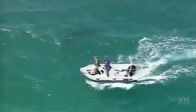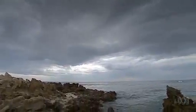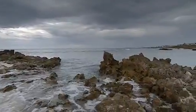But another attack on the same beach a few years later killed Ken Crew. Indeed, just in the southwest of Australia, in only the last year, four people have lost their lives to sharks. Is there a way of developing some kind of repellent to protect people from sharks? Well, researchers here at the University of Western Australia think there might be. But to do it, they must first understand how sharks see and sense the world.